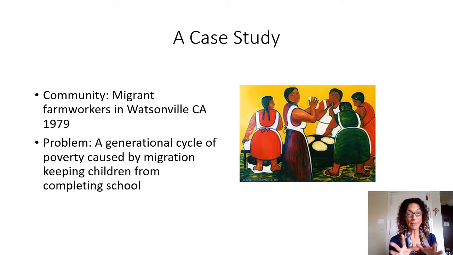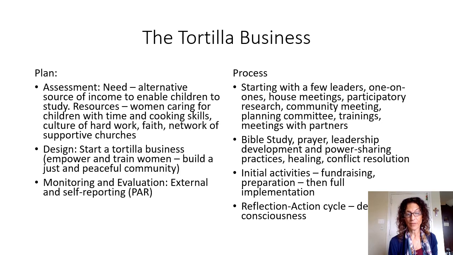So they had made a decision, some of these farm workers, that they would not travel, that they would stay, that the men would leave, and the men would go far afield looking for some kind of work. They wouldn't have as much work because they couldn't go as far, but they would find some work. But sometimes they didn't send the money home. They drank the money instead. And there wasn't as much money. So the women began to brainstorm how they could find an alternative source of money.